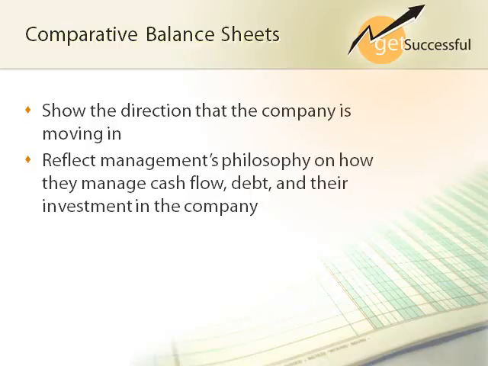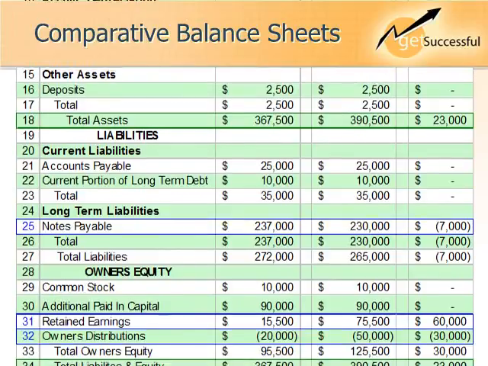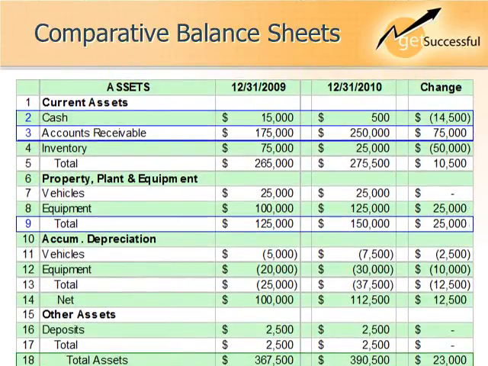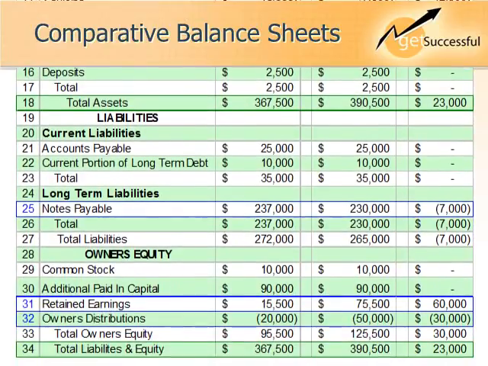The balance sheet is most useful when compared to others from past reporting periods. This will establish a trend that can be analyzed to make business decisions. This is an example of a comparative balance sheet. It takes balance sheets from similar time periods and compares them. The change column shows the differences from the first period to the second. According to this balance sheet, the company is profitable.